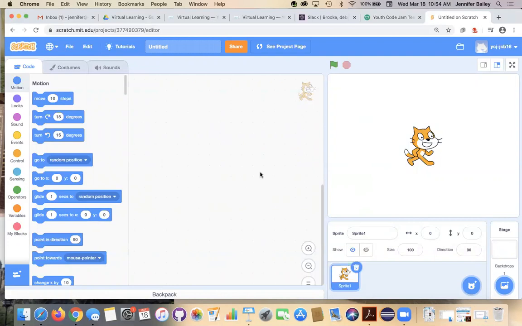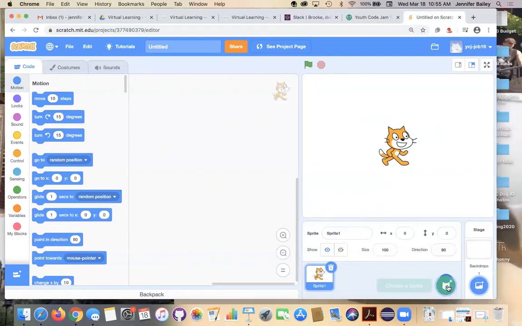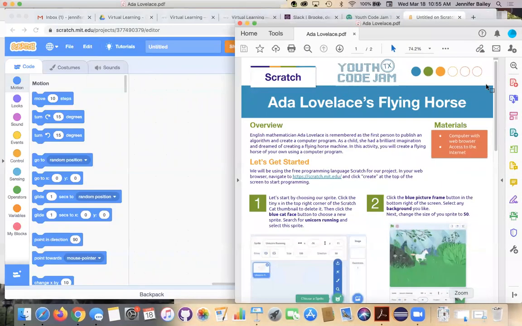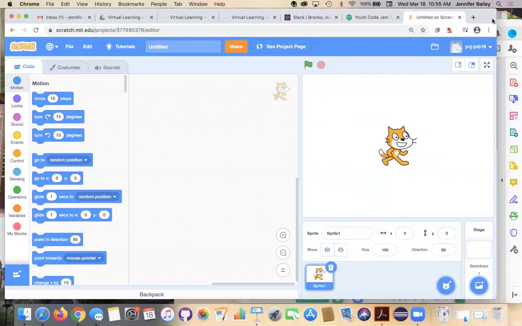Okay, so now that we're on our page, we're going to pull up the PDF we downloaded so that we can follow along with the instructions that way too. So I have mine minimized here. You might have yours up and behind the browser. That's okay. Just do whatever works for you. So I'm going to pull it up now. And you saw I made my window just a little smaller. That's to make it easier to switch back and forth between the browser and the PDF form.